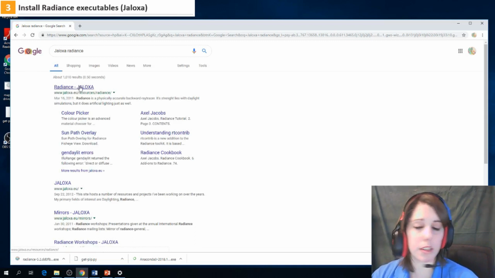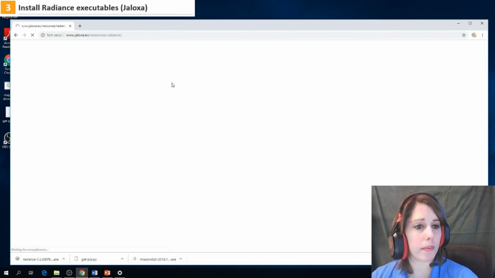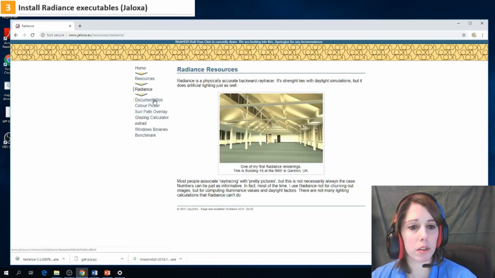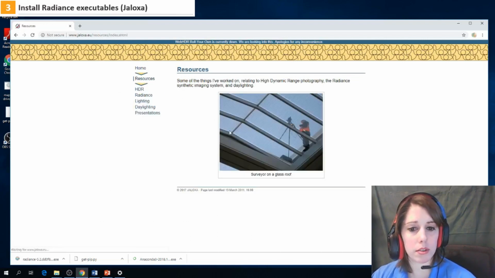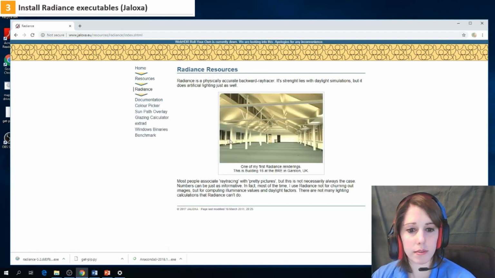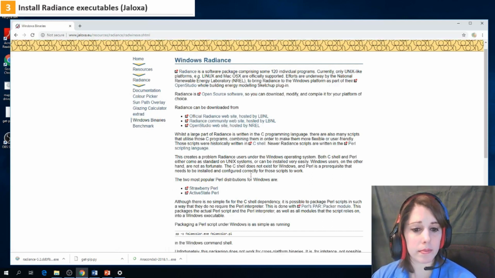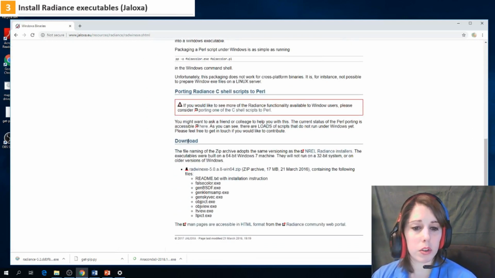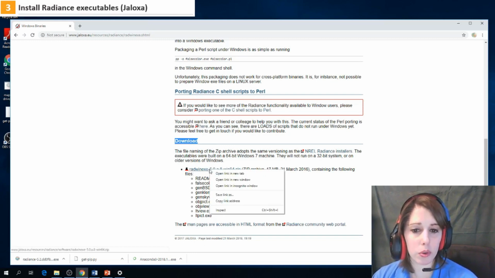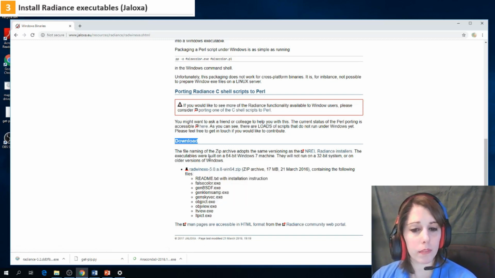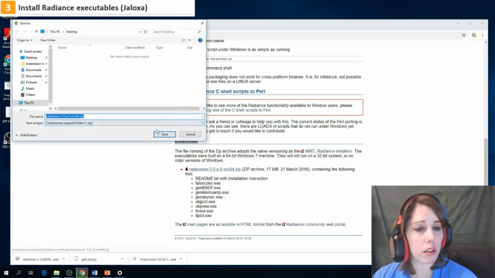The links to all of this, by the way, are on the main page of the Bifacial Radiance GitHub. Here we're going to go to Resources, Radiance, and it's Windows binaries. We go to download at the bottom, and we're going to download this zip file that has the files that we need to install.